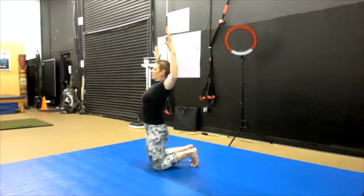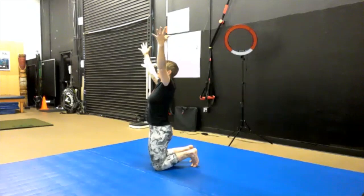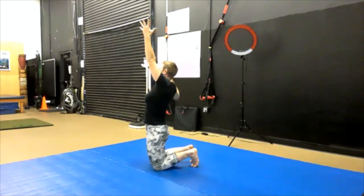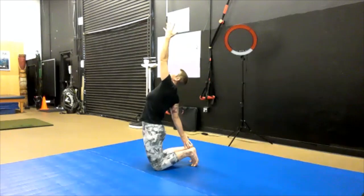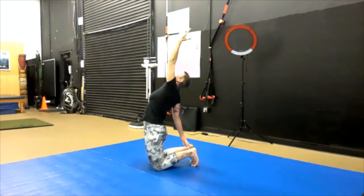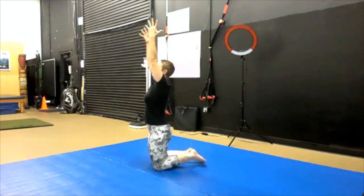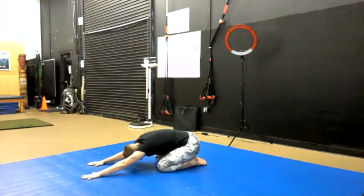Exhale, let's do some cactus arms here. Open up that chest. Good, inhale up. And now exhale, let's take that right hand back behind us. Find the heel, hips coming forward, chests are lifting high. And inhale back up to the sky. Softening the feet, let's bring those hips back down to our heels. We'll come down to a child's pose, dropping the head, rounding in our spine.